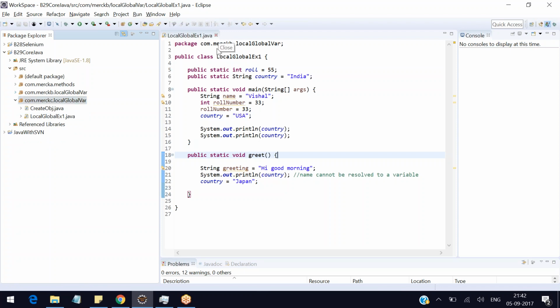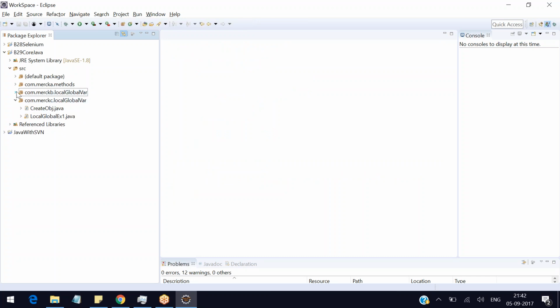As of now, understand, a package is nothing but a folder. If I create a package named com.merc.local global var, it will create a folder called com, inside that a folder called merc, and inside that one more folder called local global var.